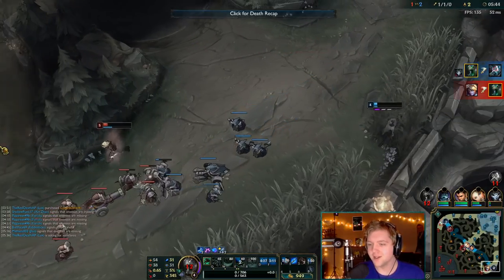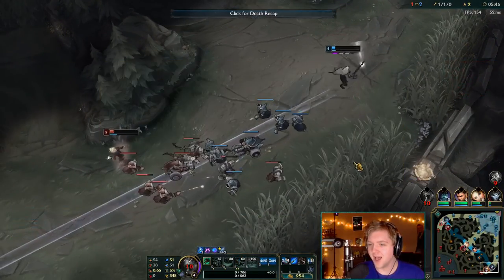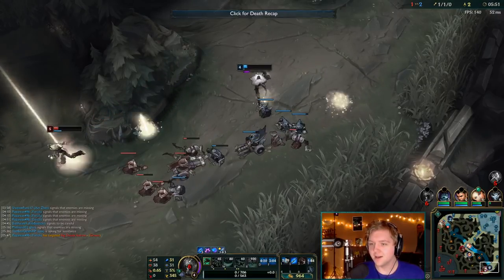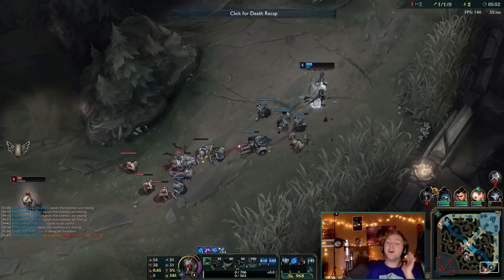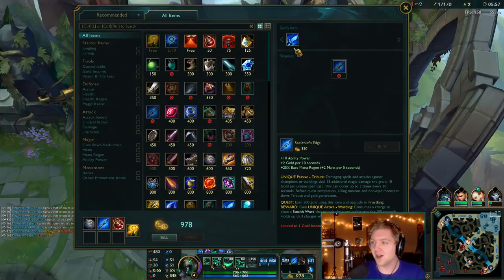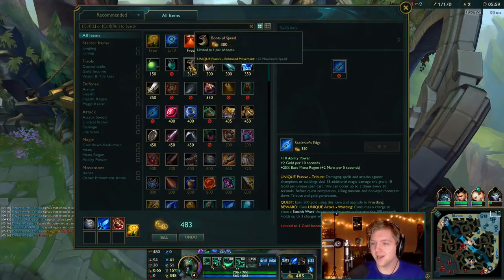Jhin is... Oh, he wants to do it. He wants to do it. He still has his flash. All right, so if Jhin's really smart here, he can do this. There it is. Oh, no, dude. So close. So close. It was a good try, buddy. It was a good try.